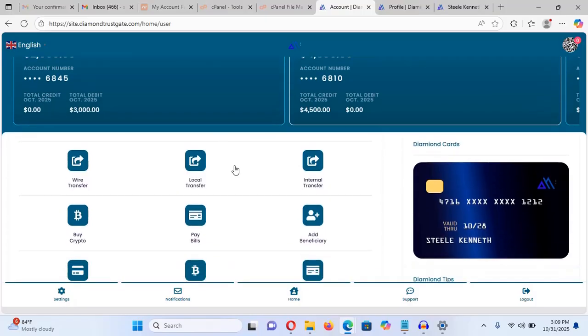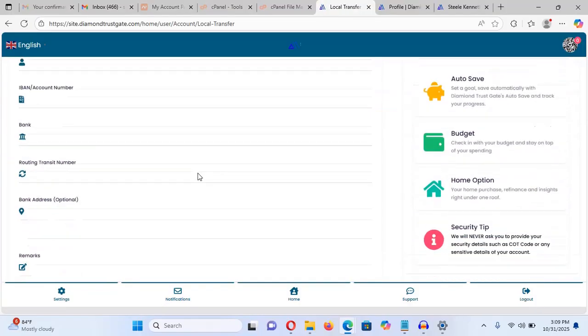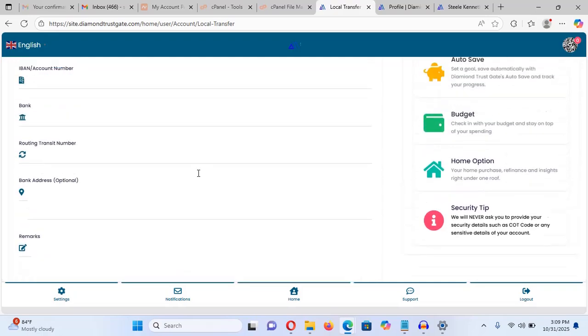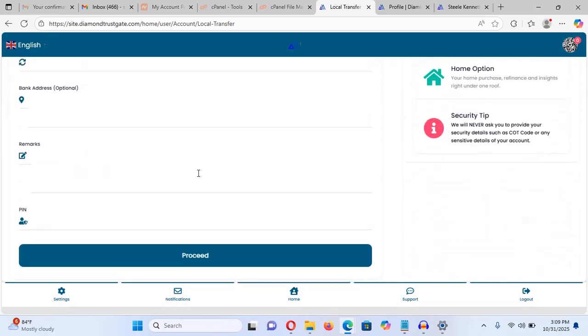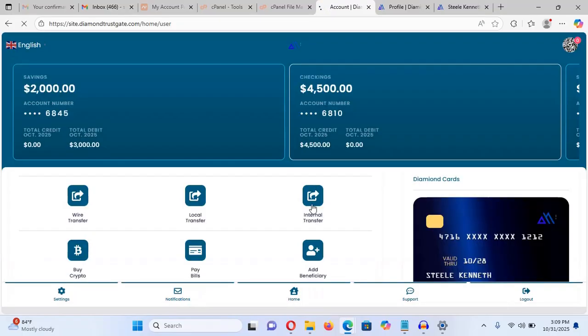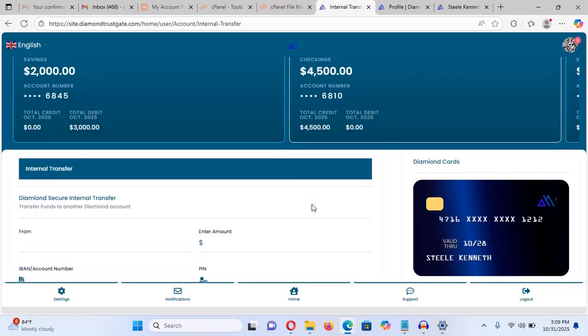So we have the local transfer as well, where you can send money to another local account. So your client can make a local transfer. You already know how the transfer works. And we have many more features, like I have shown you before. But if you really want to learn how to build this banking website, just stay put as we'll be going into the building process right now.